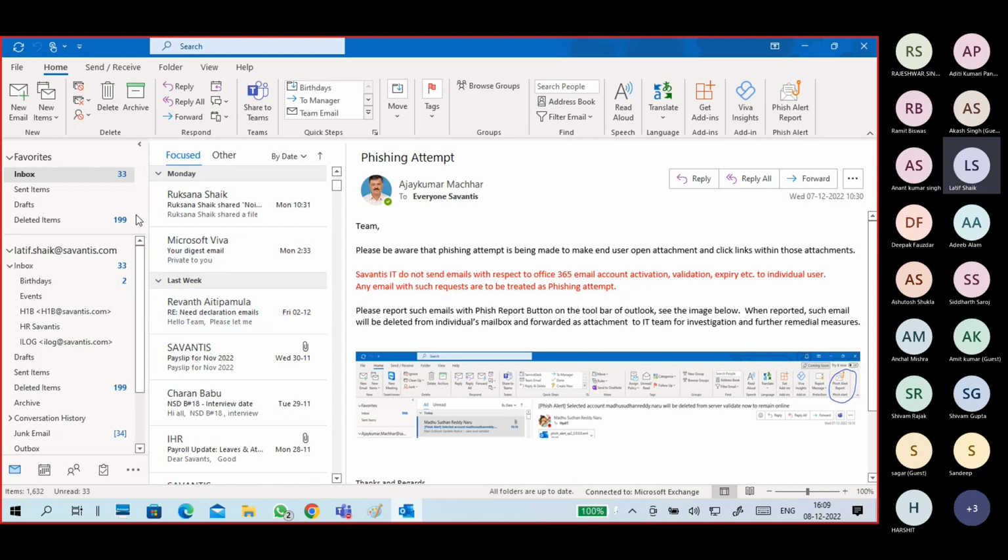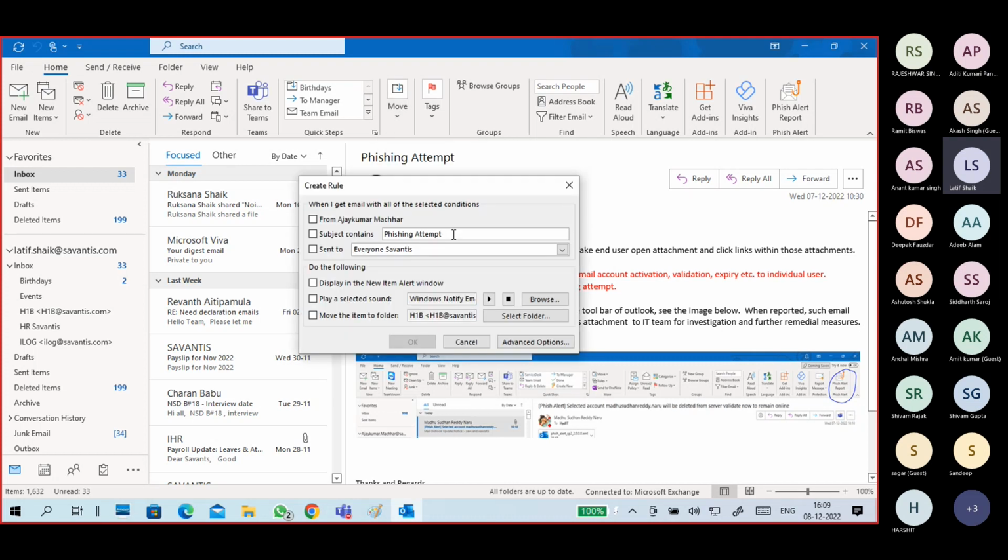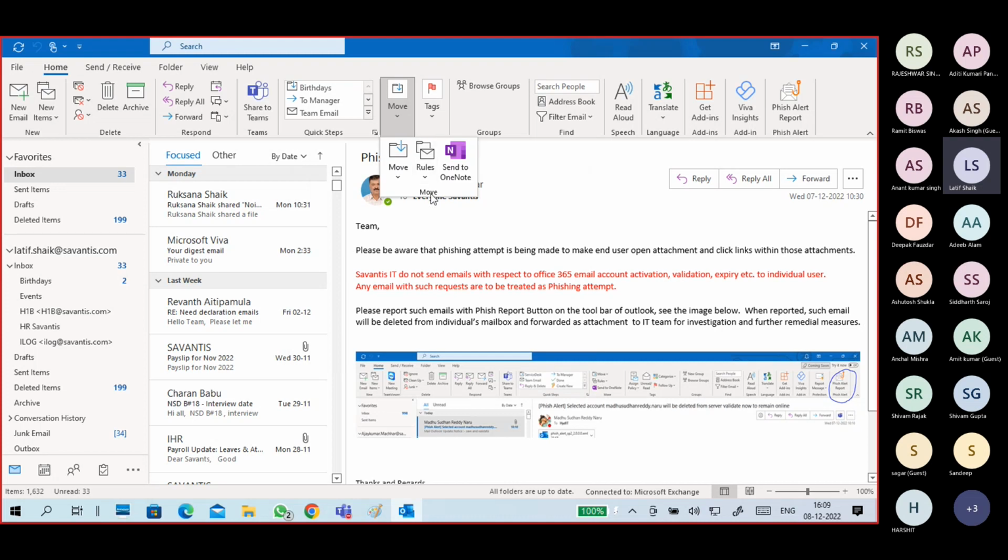I said I will show you something, but where is it? Yeah, this is rules. I'm going to rules, create rule, no, managing rules. So another one is managing rules.